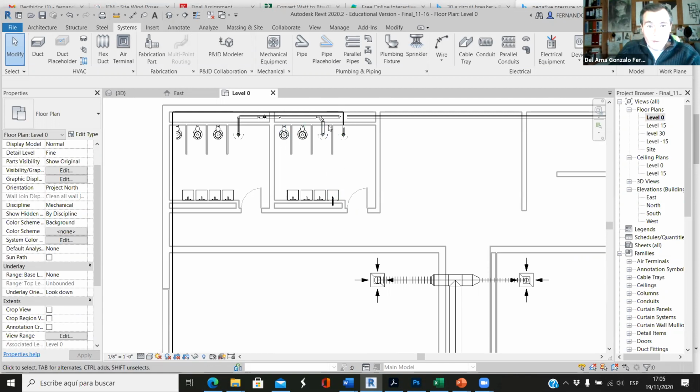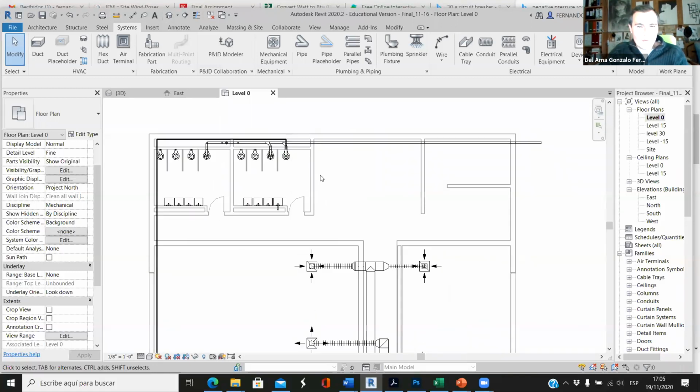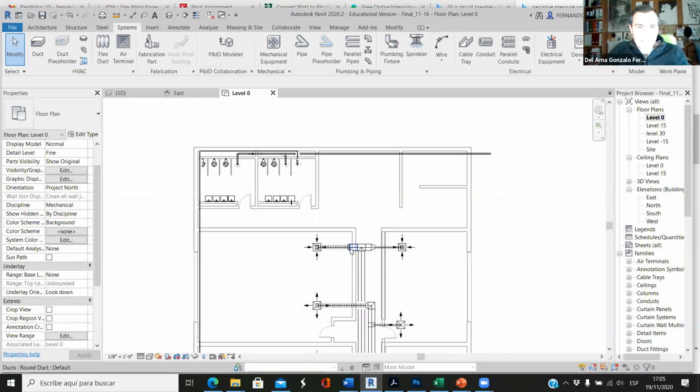If the pressure of the toilet air is higher than the pressure of the corridor, then the air will go out. So usually we don't want the air from the toilet to go out and to spread around through the building. We don't want that. So we need to create a negative pressure here. So how can we do that? We need an exhaust pipe. Okay, so we have this supply air.